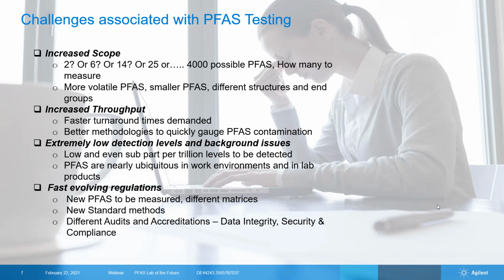And then finally, another challenge, especially for the contract testing labs, is the fast evolving regulations. There are new PFAS to be measured. There are different matrices. We're also now interested in them in air, biota, soil, and food products and other things as well. We're also coming up with new standard methods that labs have to be in tune with, but this also leads to a very important and critical aspect of data integrity and security and compliance. And so having to deal with audits and accreditation for this data is really critical as well. So these are some of the challenges that the lab faces.